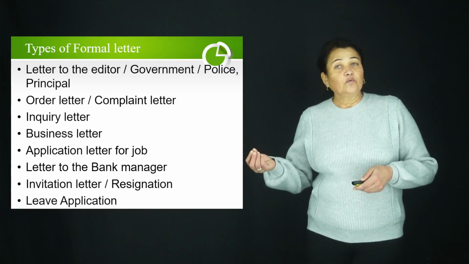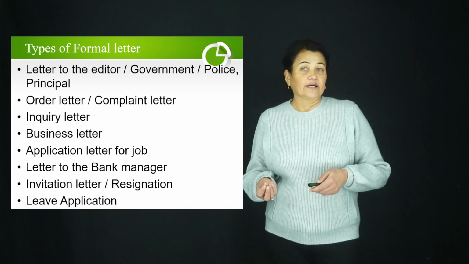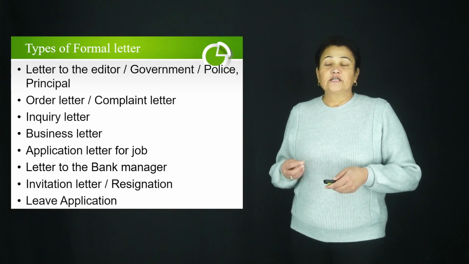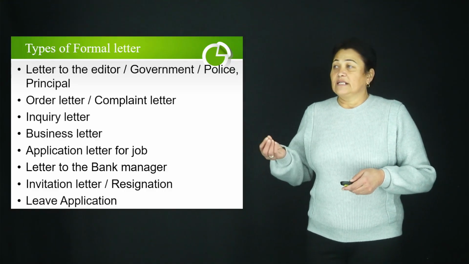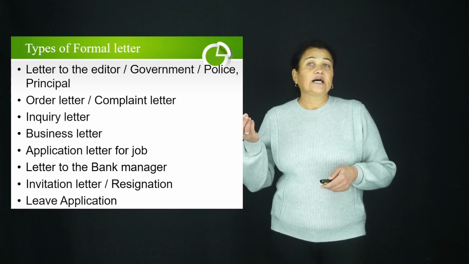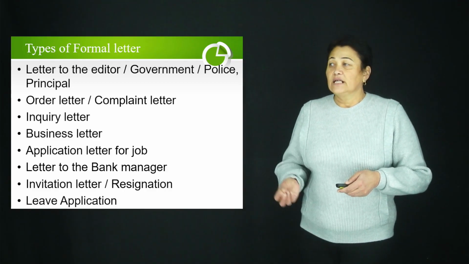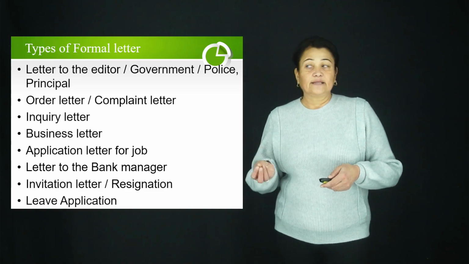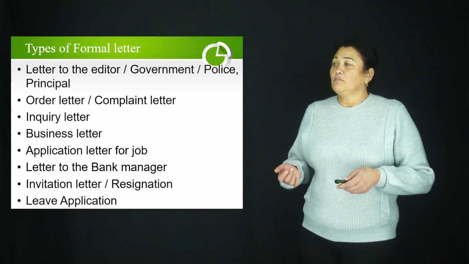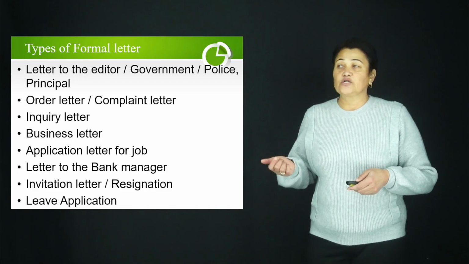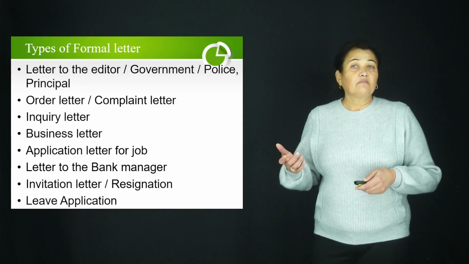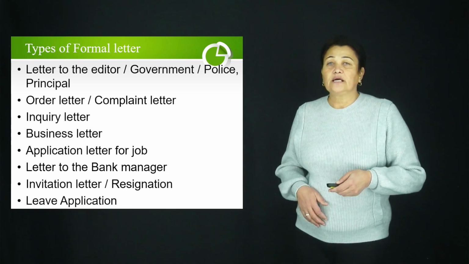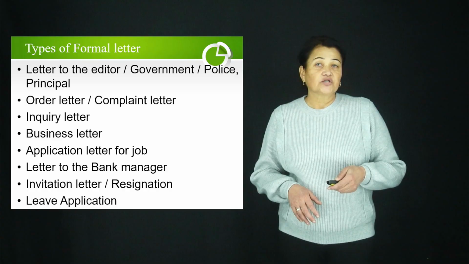Now, let's move to the types of formal letters. There are different types of formal letters in the English language. First of all, we should know the letter to the editor, letter to the government, letter to the police, letter to the principal. Next, order letter, complaint letter, inquiry letter, business letter, application for a job letter, letter to the bank manager, invitation letter, resignation letter, and the last one is leave application letter.